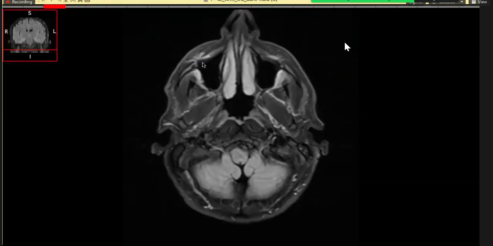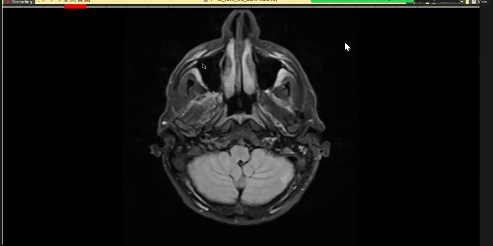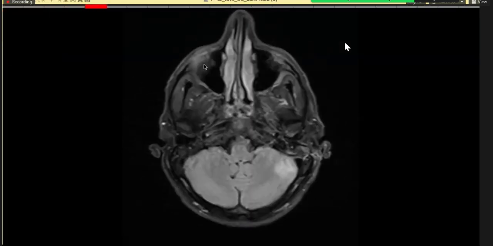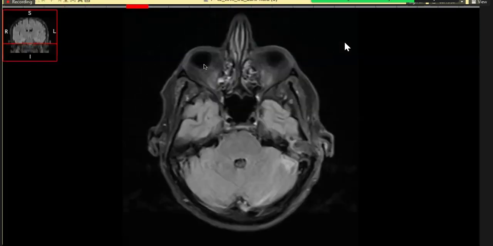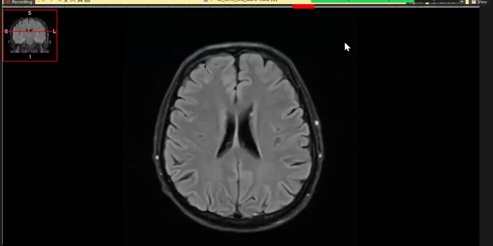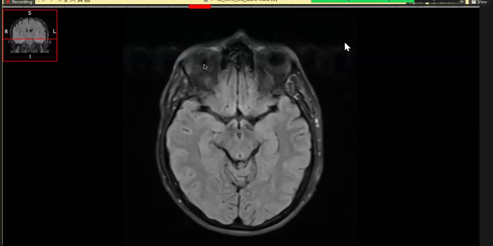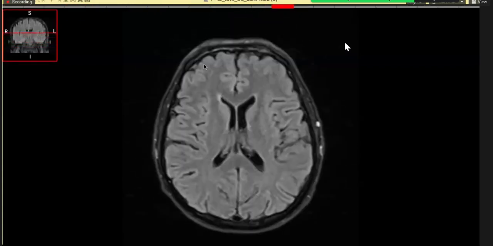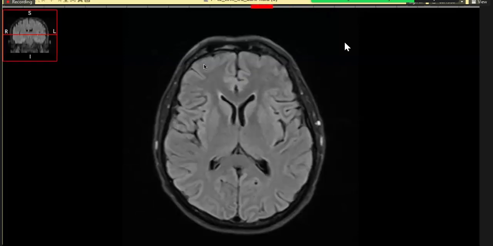Yes, at this point. If you see a STIR sequence in the pelvis, it will show you every vessel of the pelvis. Does it mean it's contrast enhanced? Okay, sir, this is FLAIR. And why do you say this is so? Because the brain parenchyma looks like typical FLAIR imaging. White matter is hypointense, gray matter is hyperintense.